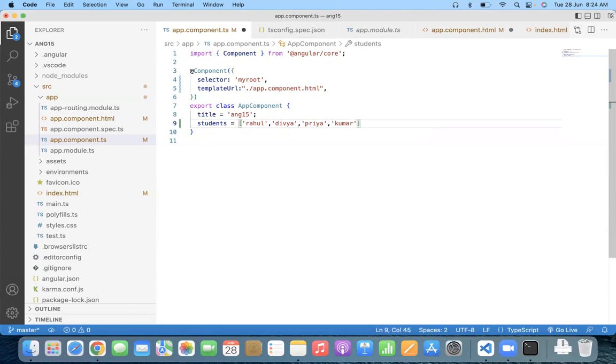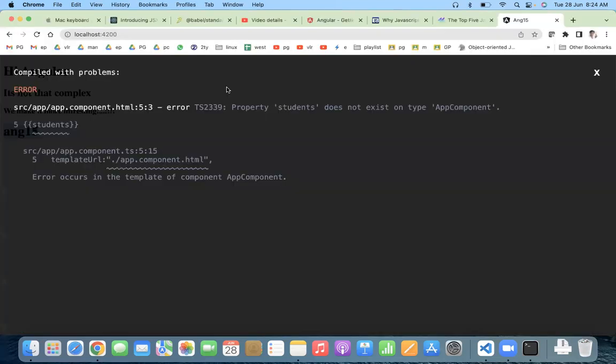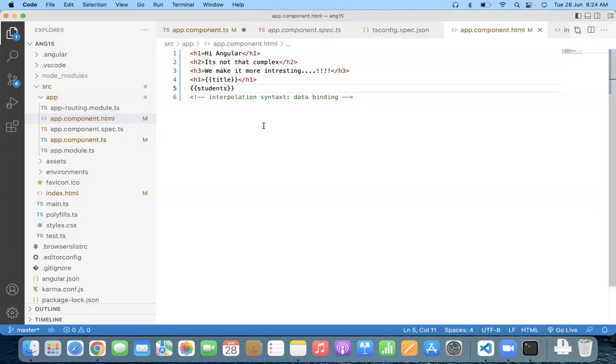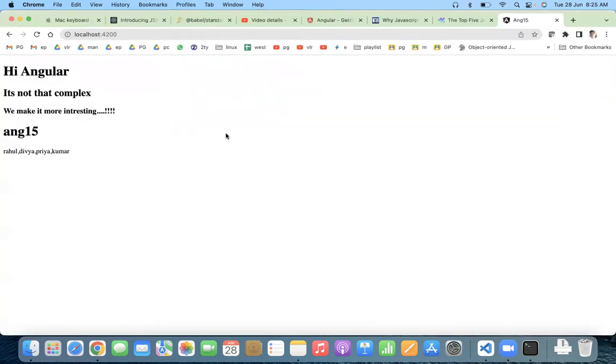So there are 4 students. I can directly display the 4 students over here like this, interpolation students. This gives an error: app.component.html, students does not exist on type. What happened is I defined the data but I have not saved this file. Save every file.